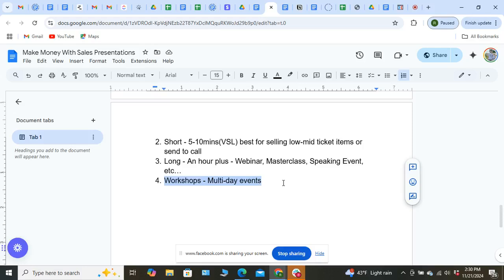But workshops, multi-day events, challenges, seminars, whatever you want to call it, any type of multi-day events, right? So we could call that lots of different things. But multi-day events are usually either a free or an entry-level event. You could be running a 3-day freebie, lose 3 pounds in 3 days challenge, whatever it is, right? Could be a craft copy in under 3 days challenge, whatever. Could be a $100, 5-day challenge, whatever it is. Usually you're using that event to deliver value, to build rapport, to do everything we talked about above.